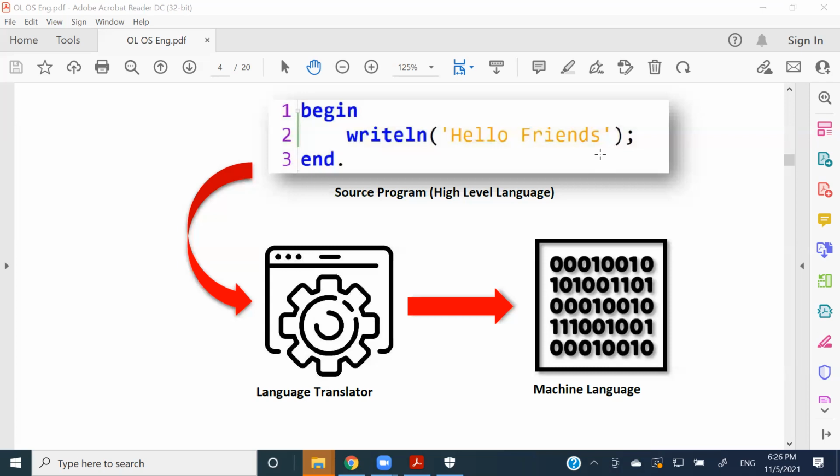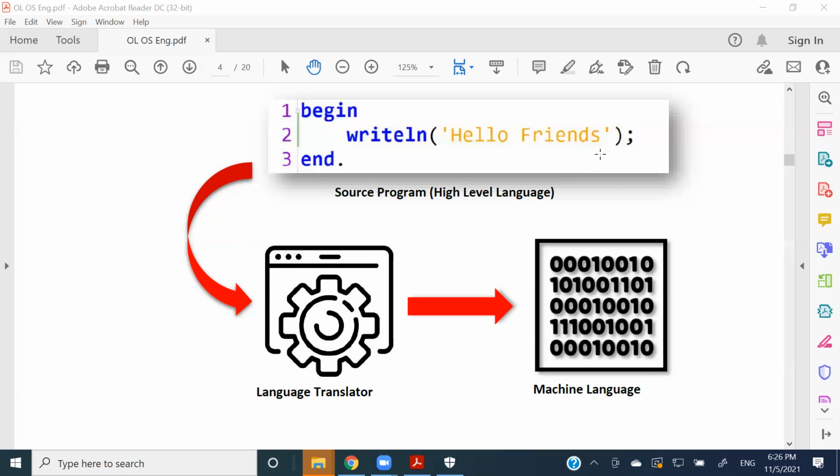It's mostly in English. But this particular code, which is written by us and which we call a high-level language program, can only be understood by us, not by the machine.